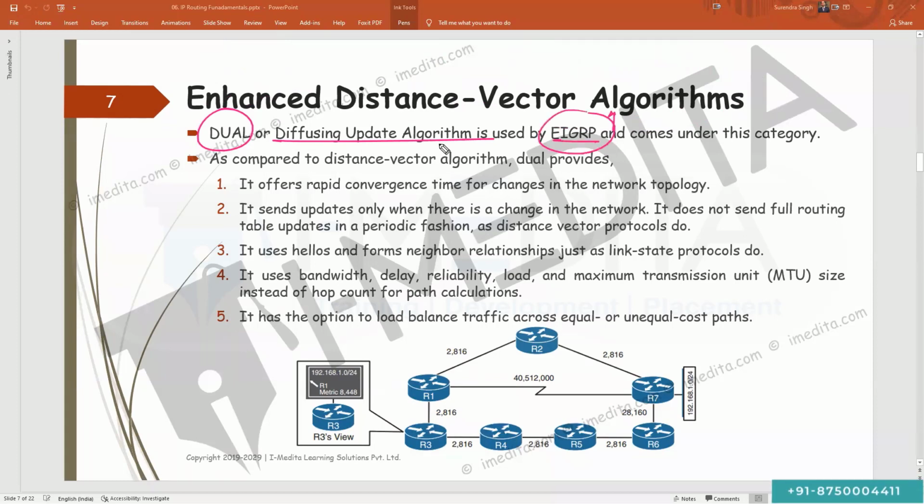It was a proprietary protocol up to 2013. In 2013, it was released as an open standard protocol by Cisco. Some people say that their documentation got leaked somewhere in China. Some people say that they wanted everyone to use EIGRP. There are a lot of reasons that people give for why they released this as an open standard.